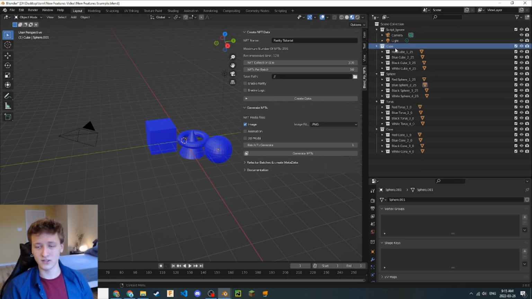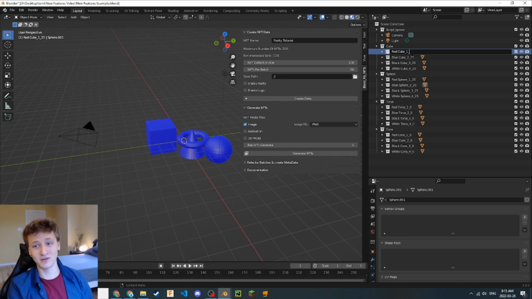After that, let's go to this cube attribute right here and let's set some rarities. For the first cube, let's say we want this red cube to appear 90% of the time. So 90% of our NFTs will have this red cube because we want it to be really common. We want a lot of people to see it. It's a really cool red cube. So let's go ahead and do that.